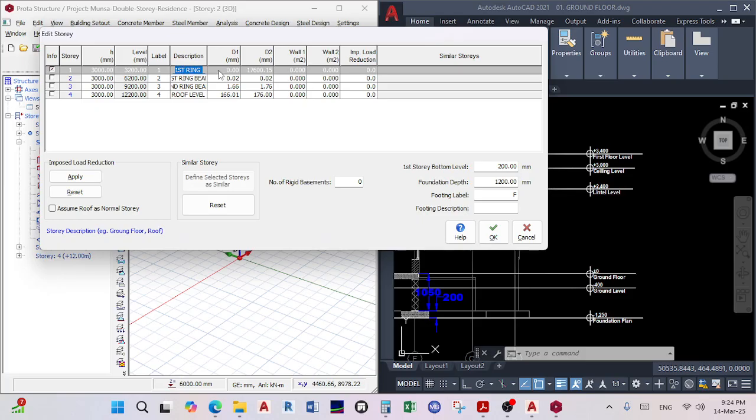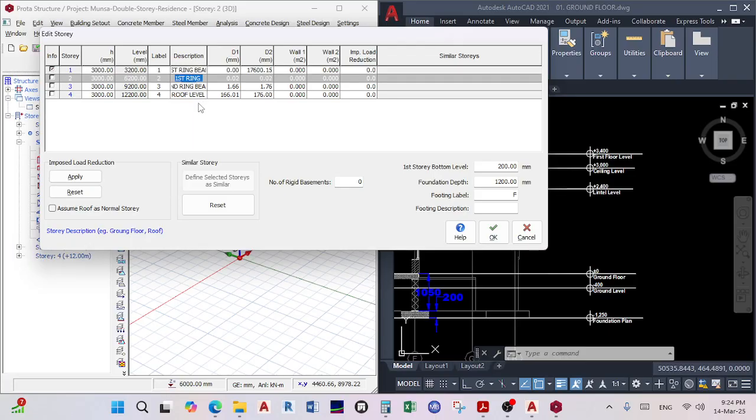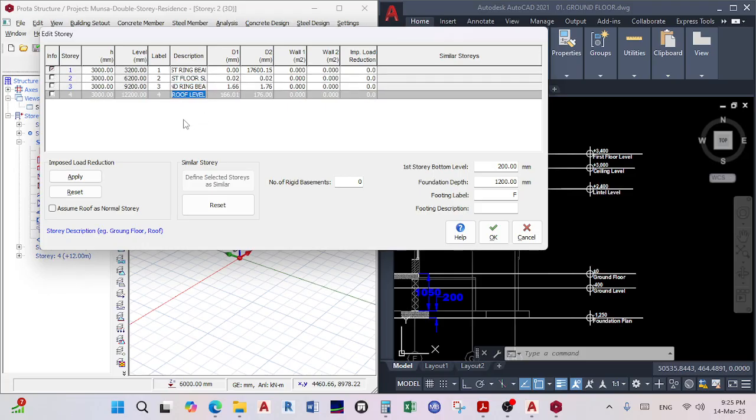If I'm being too fast, you can let me know. So I'll delete that level, just have first ring beam. And then here I'll have my first floor slab. And then after the first floor, I'll have the second ring beam. And finally, I'll have my roof.